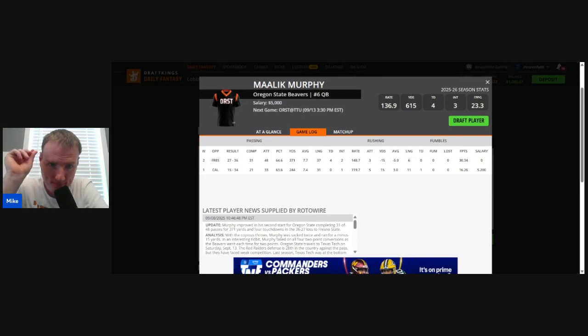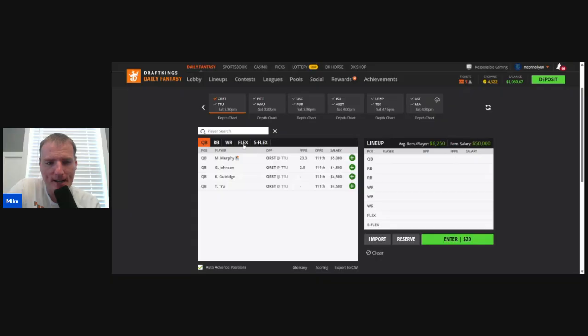Here's why. Murphy has no rushing upside. So all of his passing is going to be shared with a wide receiver. And the rest of their offense is so condensed that you know what skill position players it's going to go to, that you don't really need to play the quarterback when you know you're capturing all the points from the wide receiver, and receiving yards are worth more than passing yards. Receiving touchdowns are worth more than passing touchdowns. So if you're looking to stack this team or stack this game, I can make an argument for doing it without Murphy, but I can also make the argument that $5,000 is a super reasonable price tag, and it's very easy for him to get home in this type of game environment.